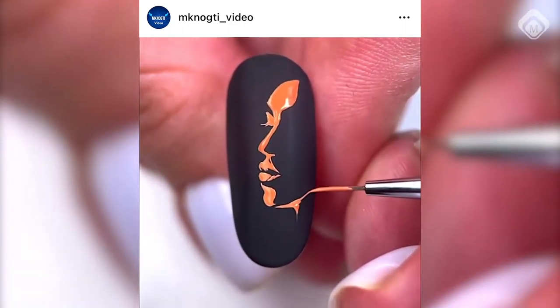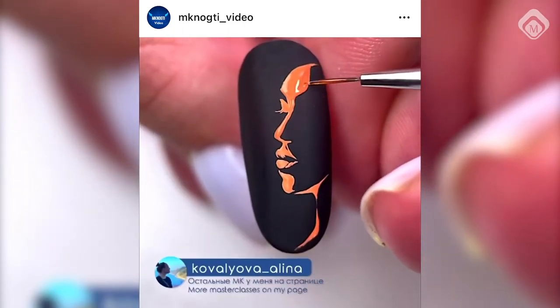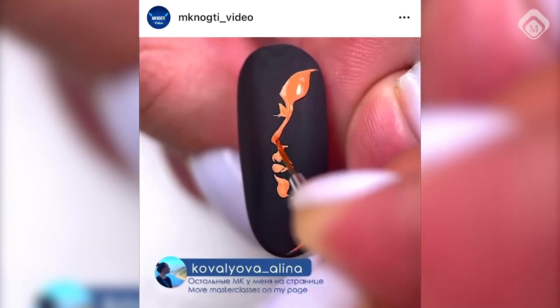And is it like highlighting from the light or is it white? No, I think that's from the light. The lighting. The light. Yeah. It's the light. Yeah, look at this. Really the lips, perfect. Beautiful.